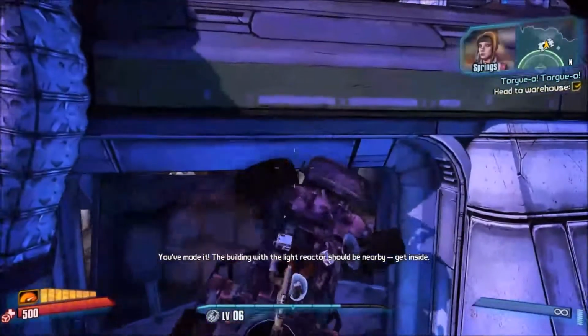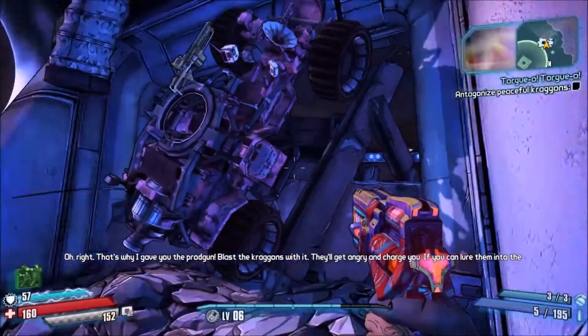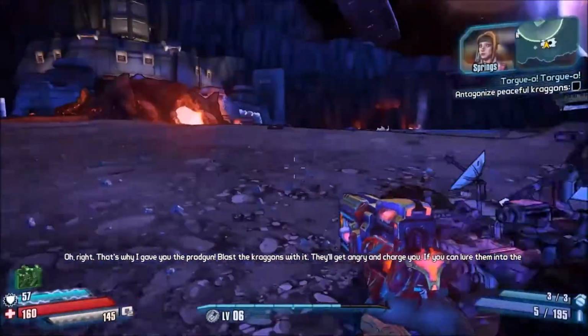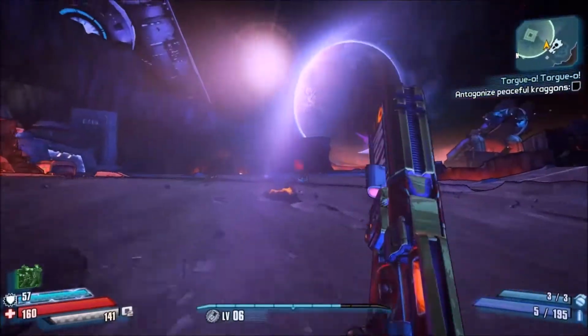You've made it! The building with the light reactor should be nearby. Get inside. Alright. That's why I gave you the prod gun. Blast the Kragans with it. They'll get angry and charge you. If you can lure them into the rubbish, they'll smash an opening for you. Okay.